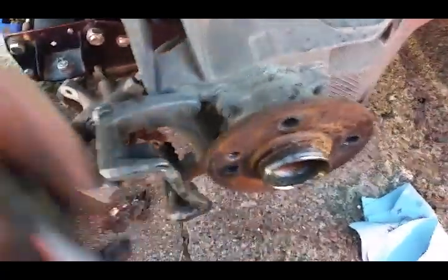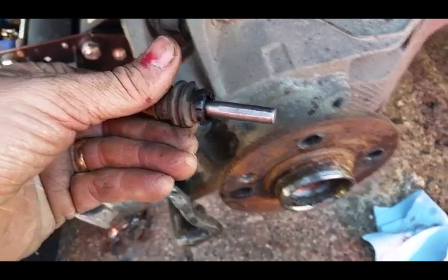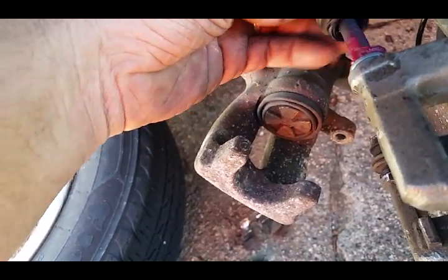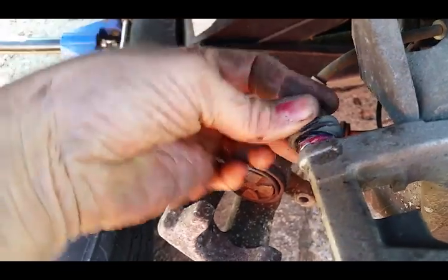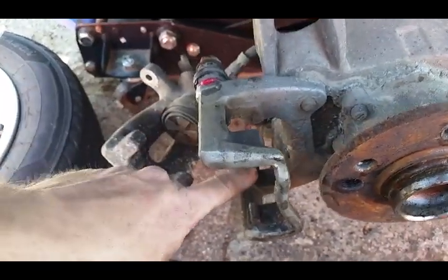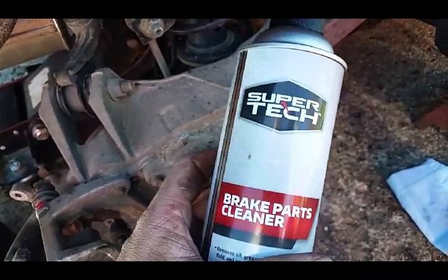I always like to remove the caliper pins and clean the old grease off with a little WD-40, then dip them in some fresh grease - get them good and slobbered up. I've already done the bottom one. Just walk it in so the grease gets all up in there. Now that's ready. Before putting the rotor on, I like to clean the rotors with brake parts cleaner to remove any grease, wipe it off quick, then slide it on.